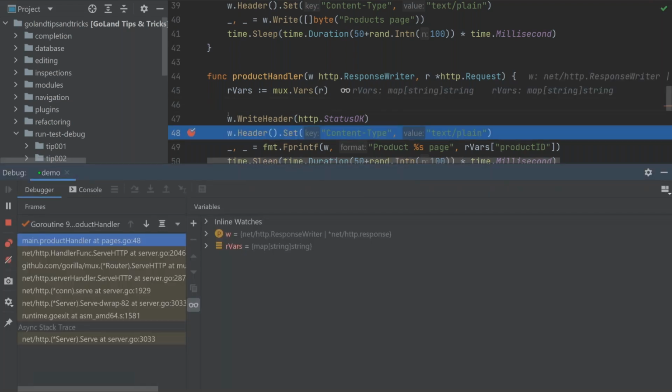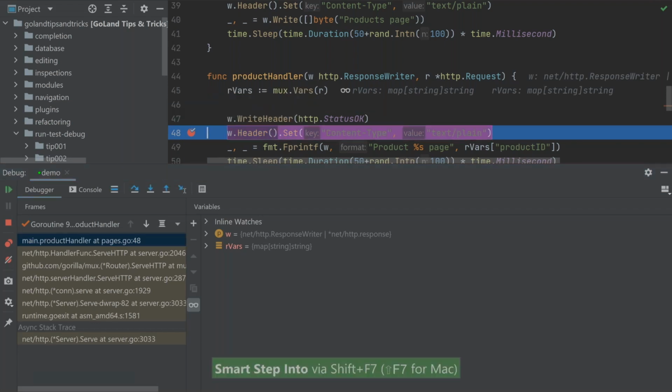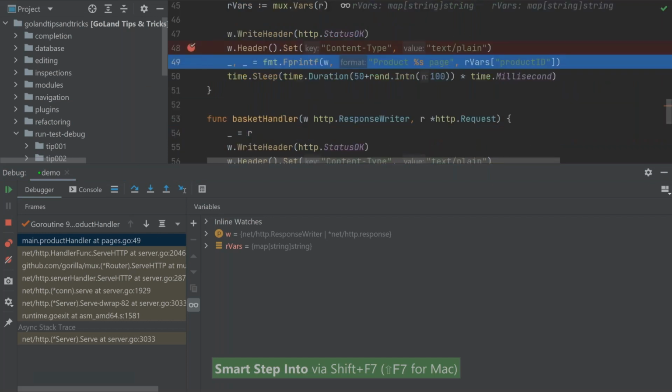Now, this stopped and it works. It's fine. I can use the smart step into, maybe step into things. But oh no, it didn't happen. What's going on here? The problem with debugging an existing application is that you need to have it compiled to be debuggable. Otherwise, you may encounter optimizations. Those optimizations may hinder the debugging experience for you.